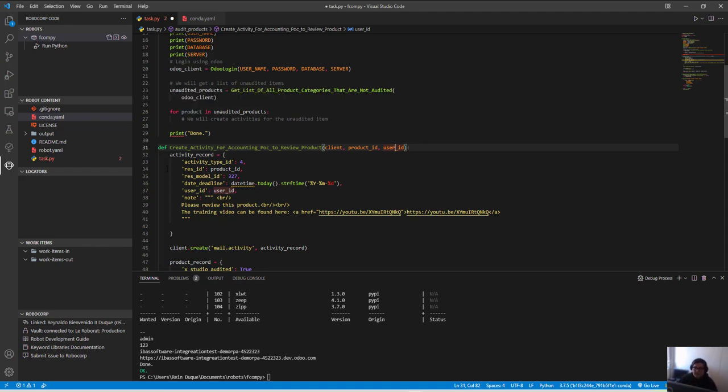So we'll declare the activity record. These are all Odoo parameters if you're not familiar with it. For means a to-do activity. So the resource ID is this product ID. The resource model ID is for this.